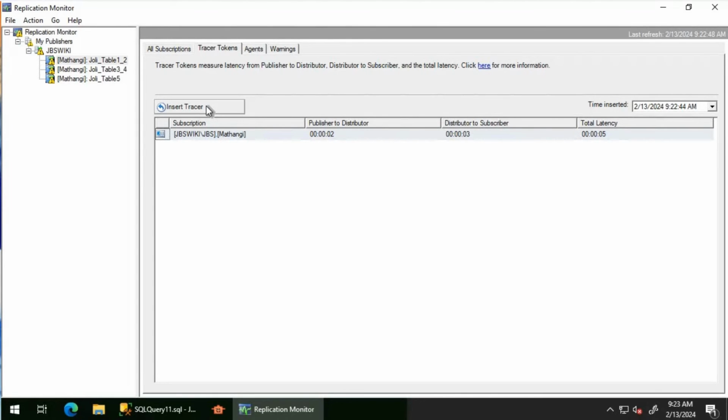So in a real world scenario, let's consider you had the same problem and you identified that this is the article that is causing the problem. You can have a word with your application team and come to a conclusion whether you need that particular transaction, whether that is a normal transaction, and if the command count is very high for that transaction, the only option is to wait for that log reader scan to complete.